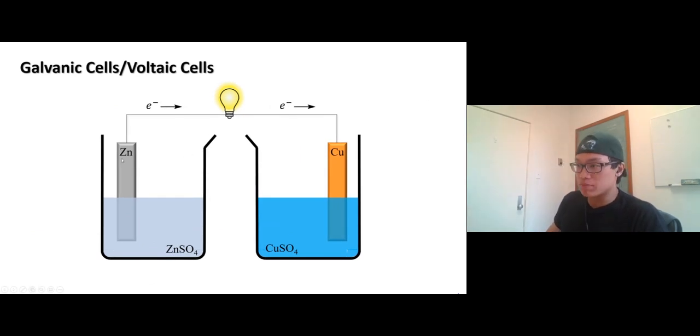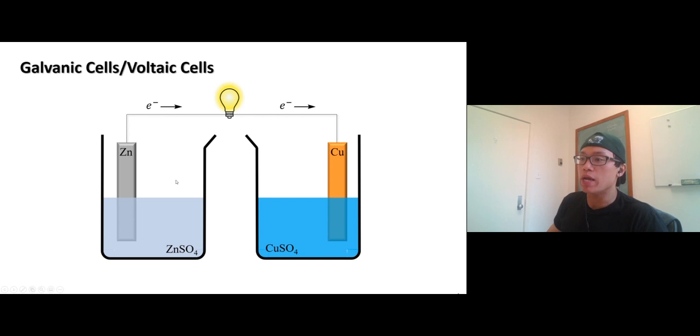The zinc electrode is dipped into zinc ion solution. On the other end, we have copper metal dipped into a copper 2 solution, and copper 2 is blue. I put a color blue right there. Both electrodes are connected by a metal wire. You could put a light bulb here, or usually they put a voltmeter, so you can measure how much electricity can be generated.